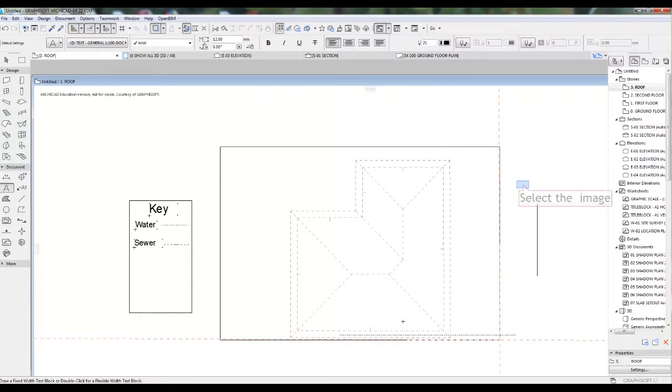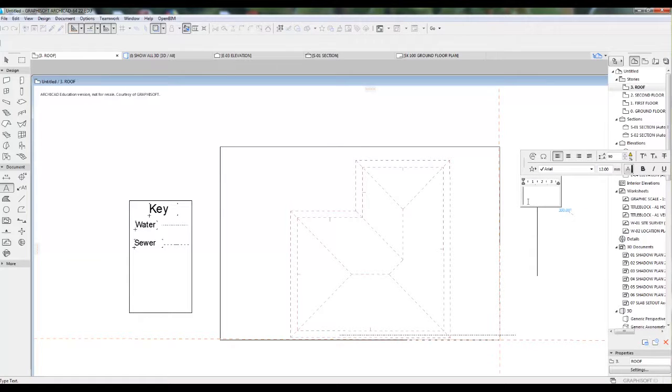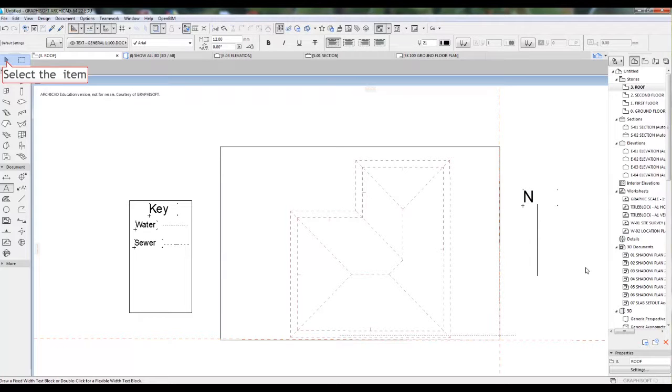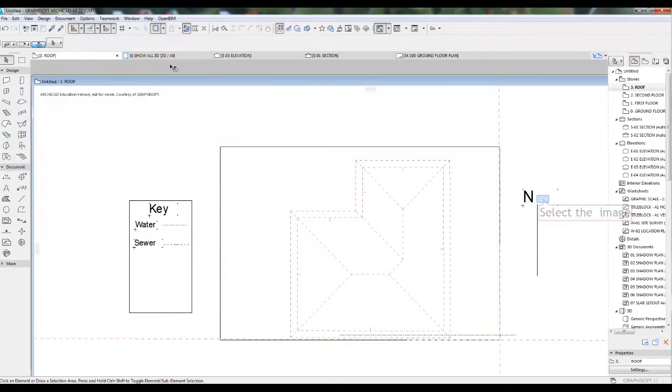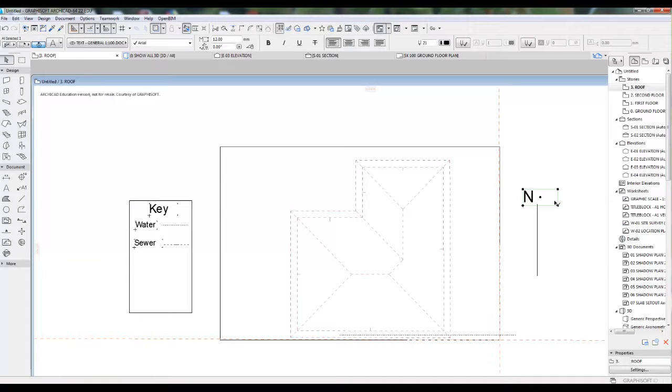We're in the text tool, we click and click, and I'm just wanting a very big N. Click outside the box. Obviously it's not in the right position, so I click here, I shrink it, and then I use my little magnet to position it, and that's pretty good. These are the services that you need to show on your drawing.